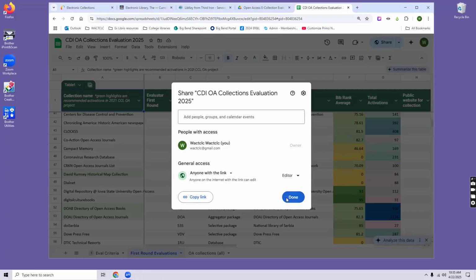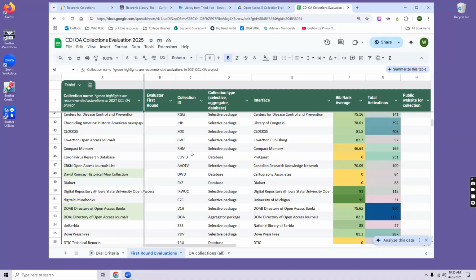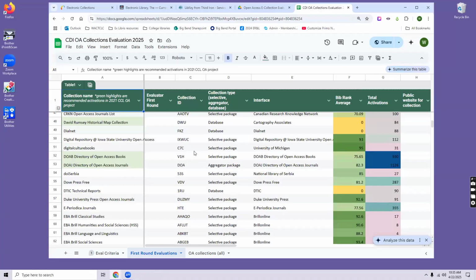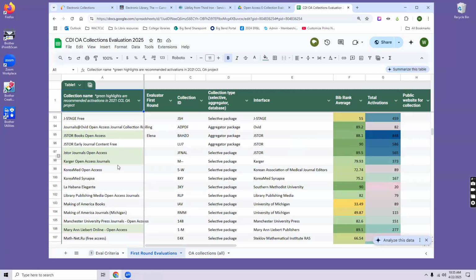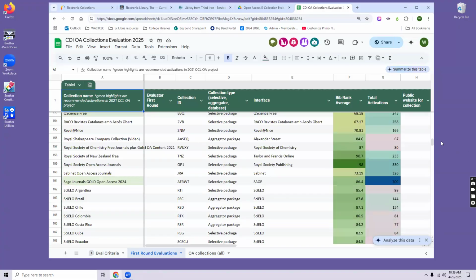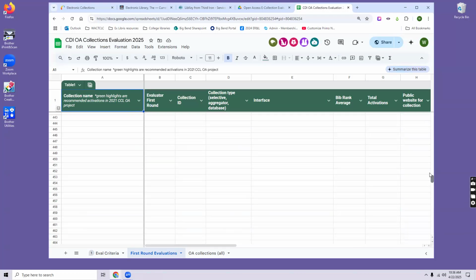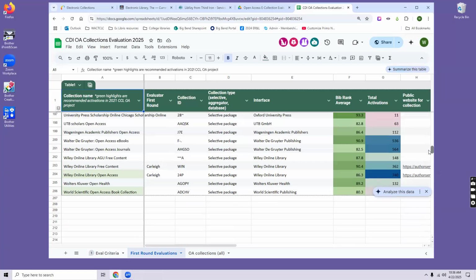I've had a few folks who've hopped in and maybe claimed a collection to make some notes, but not very many. These green ones are ones that were recommended as recently as 2021 by the California Community College League OA project. I do have an example, and I tried not to do too many, so I limited to about 200.